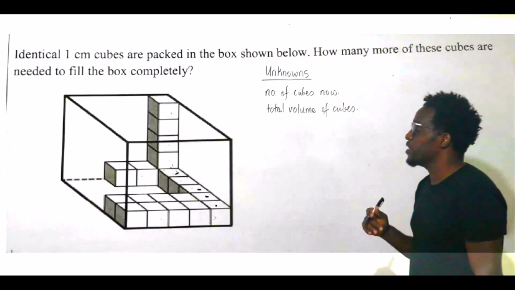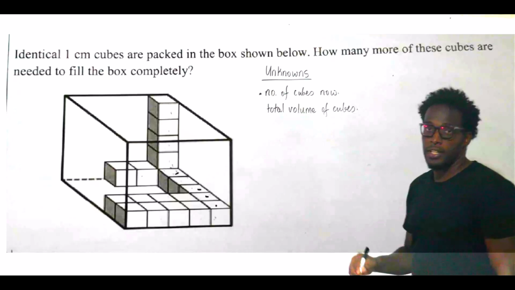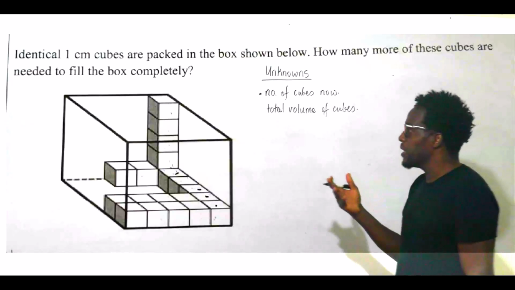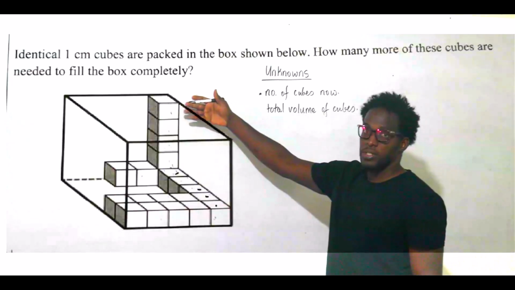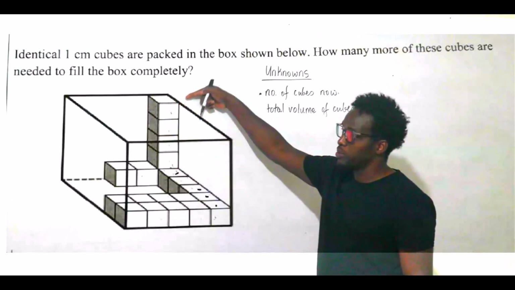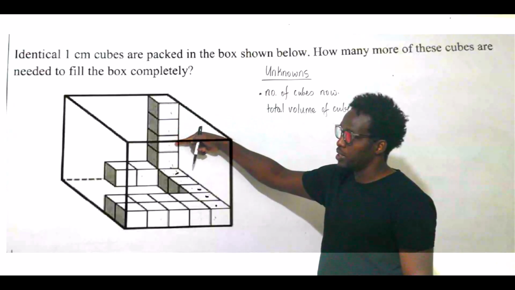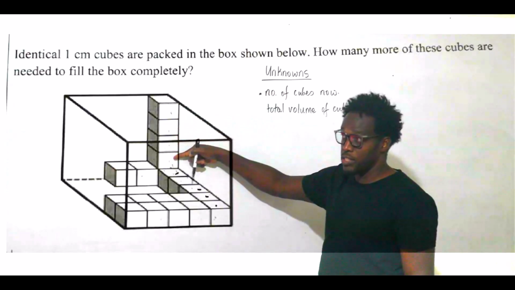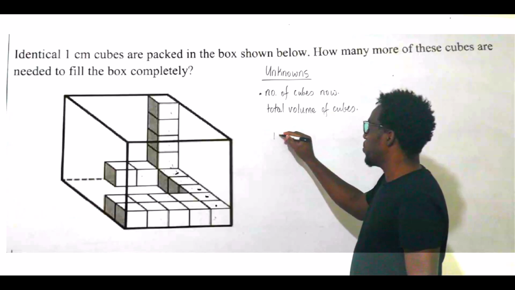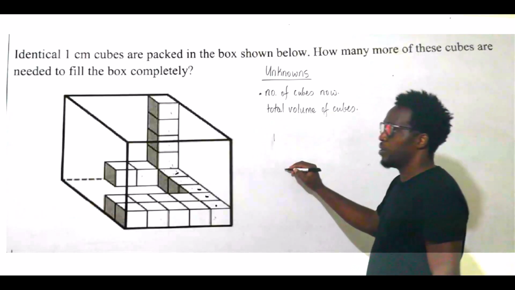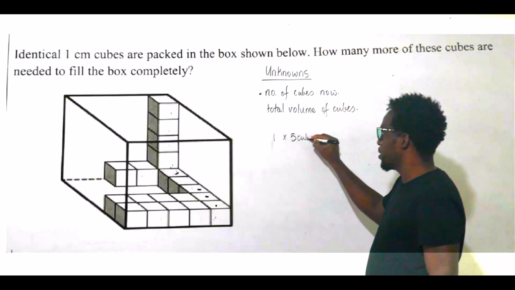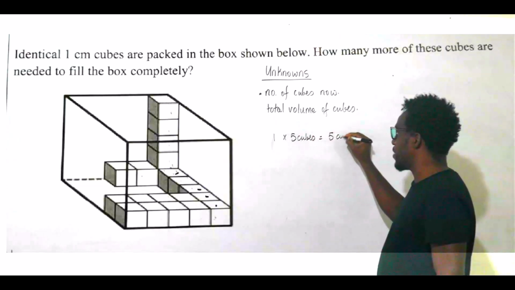Let's start with the first one, the number of cubes that are in the box now. We figure that out by counting in a very organized and strategic manner. I always like to count the tallest columns first. Now how many tall columns do we have like this? Well, 1. And this column goes 1, 2, 3, 4, and below this cube is a 5th cube. So this column is one tower, and in that tower there are 5 cubes. So that's going to be a total of 5 cubes.